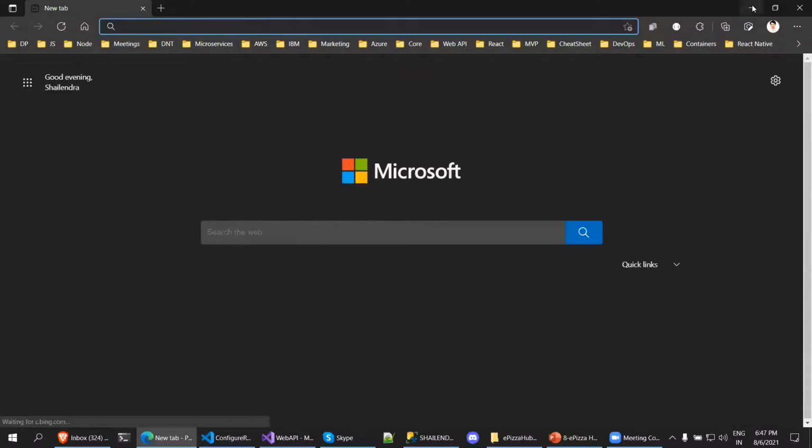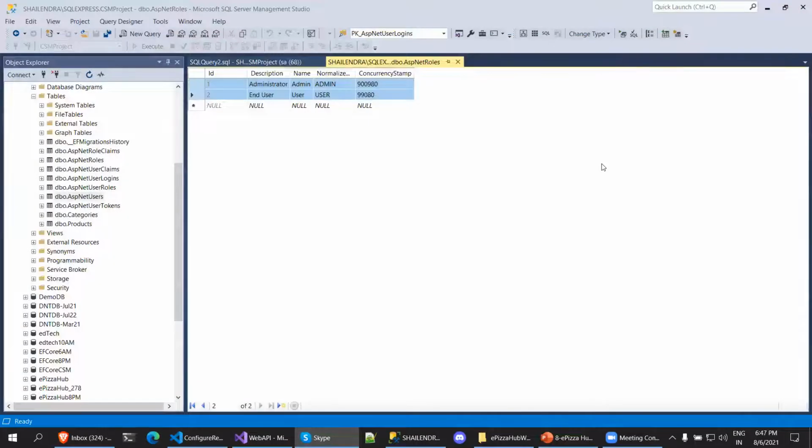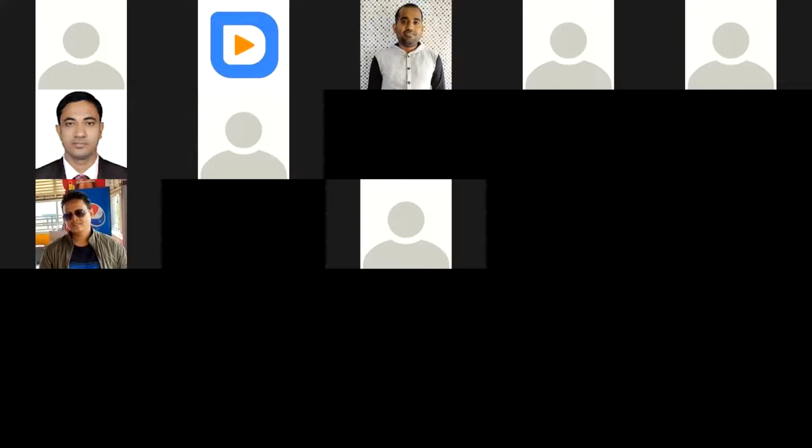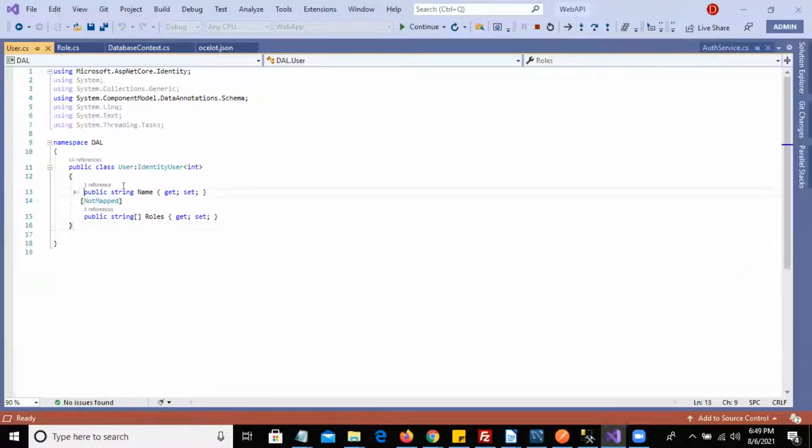I am getting an error: invalid column name from user. I think you have not changed your user class under DAL, inside DAL. Yes, I have created it. Can you share your screen? Here I have added. Can you show me in the database?